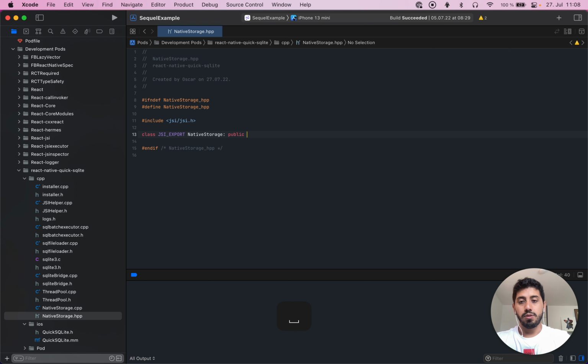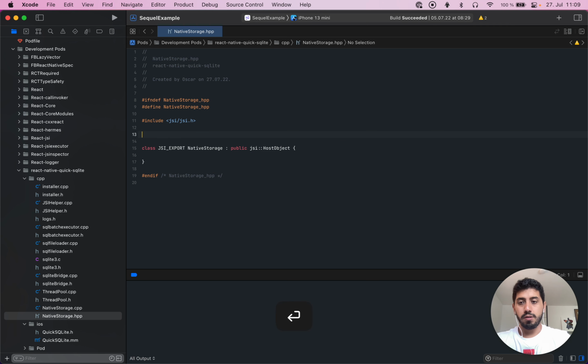Now, you need to inherit from the JSI host object. Whatever C++ class you want to expose to the JavaScript context needs to inherit from this host object.